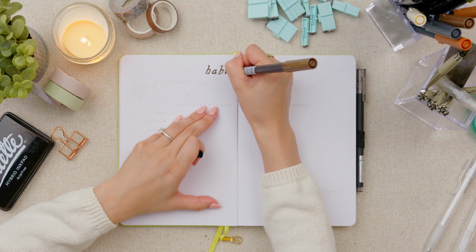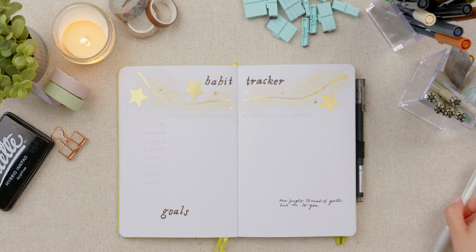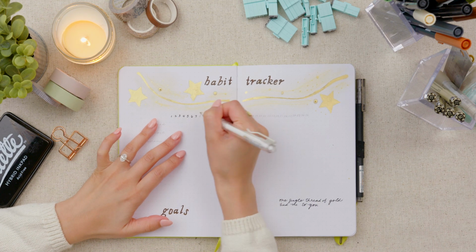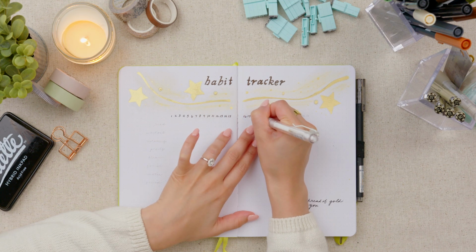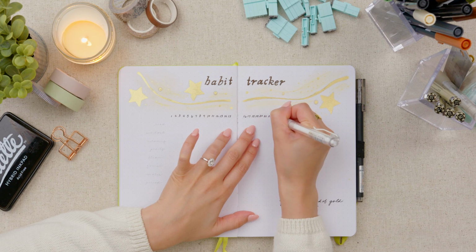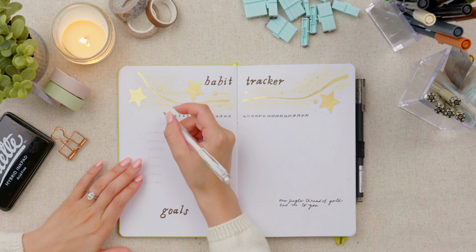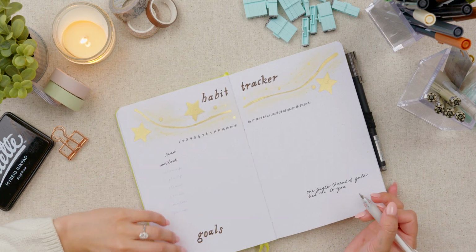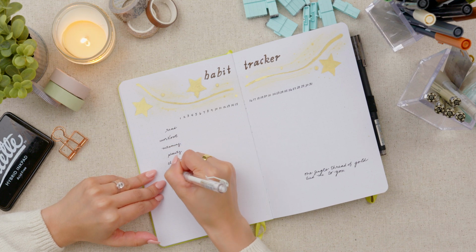For my habit tracker, I'm doing something different. Instead of making 9 to 12 mini calendars, I'm writing the dates at the top from left to right and then listing the habits on the left-hand side. I'm going to put a dot lined up with the date and task to pretty much create a little graph. I feel like this is probably so much easier to set up. I kind of just wanted to do something different this month. I love how the pastel makes the gold string look like it's glowing.